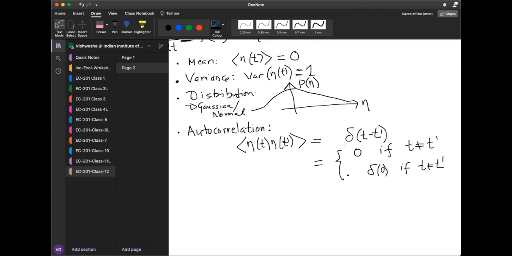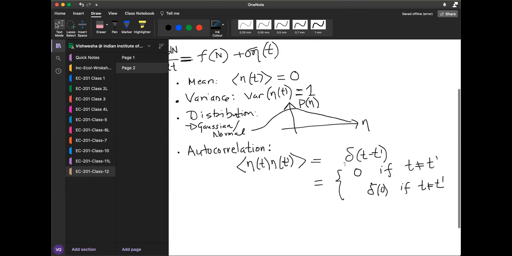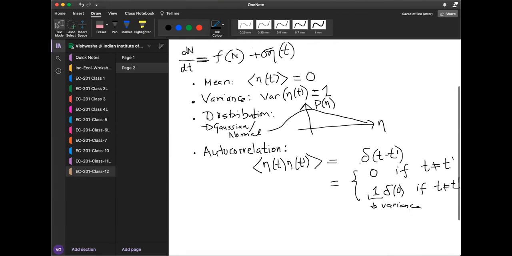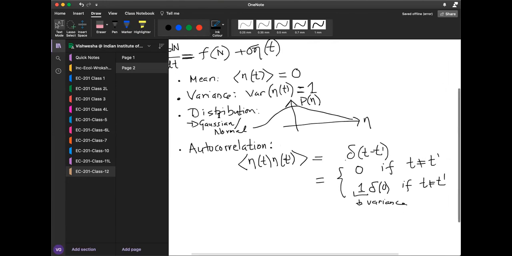So there are some technical points. It's okay if you don't understand, but think of it as sort of the variance, which is why it's okay to write it as one. One is basically the variance. That's what I meant to write, nothing else. So you have to define these properties. Now, the second one will be t equals t prime, right? Yeah, thanks for correcting that.